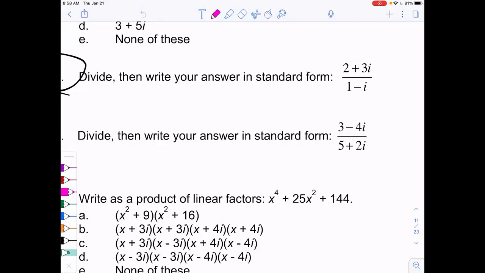So the goal of dividing is to take the imaginary number out of the denominator. So we don't want the i in the denominator. And she said we're going to multiply that by the complex conjugate. So if I have a 1 minus i, the conjugate is 1 plus i. If we multiply by conjugates, the hope would be then to eliminate the i from the denominator. And that's what complex conjugates do. They actually combine together when multiplying to be a real number.